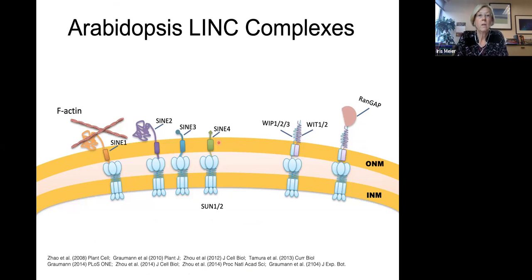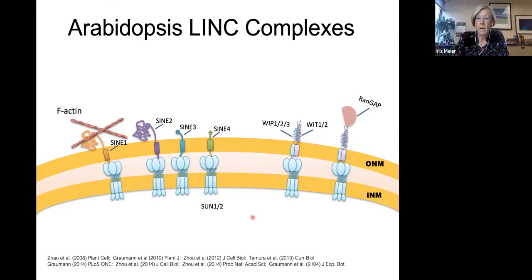We found a fifth one in Medicago, and then again, it's a cartoon. He went through all the work to show that they all are on the nuclear envelope via their tail, especially the VPT and especially the PT are important for their localization here. None of them is at the nuclear envelope in the absence of the SUN protein. And so by all means, they are, again by function, canonical KASH proteins. So now we had populated the nuclear envelope with these proteins.